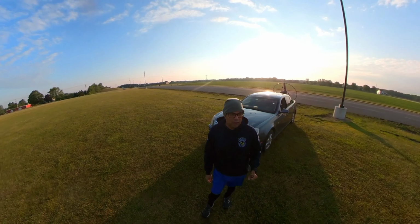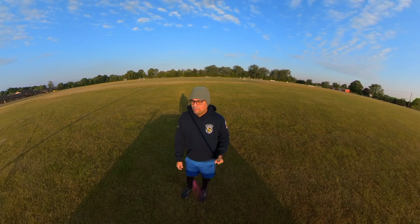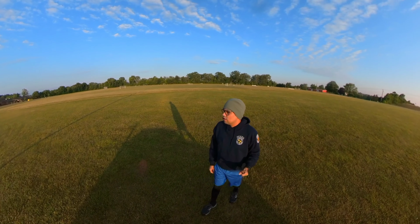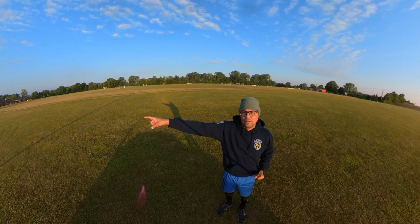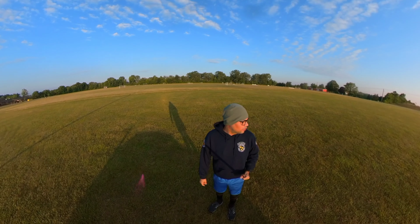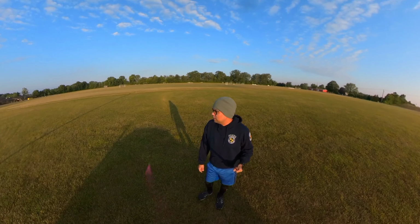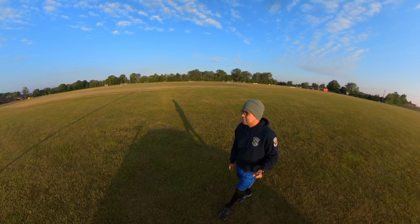LZ. Gonna scope out which way the winds are coming and set up my windsock, figure out the best way to do my launch. Right now I can barely feel any wind whatsoever. There's a flagpole way over there. Flag is pretty much limp, so that means we have very little wind, so I'll need a little bit longer field than normal to make sure that I get up in the sky safely.